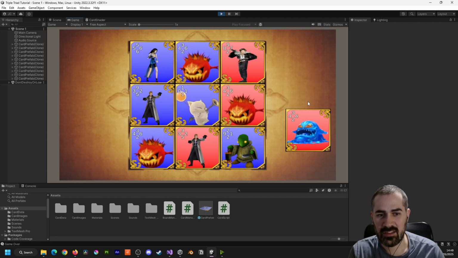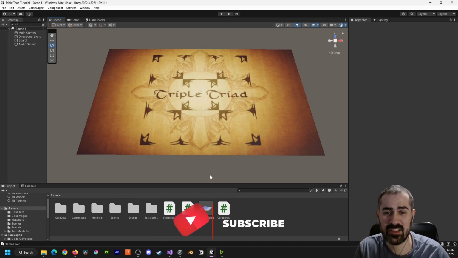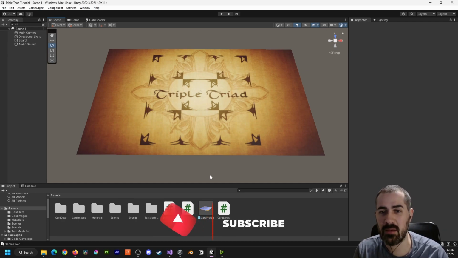And then I've got it so the game stops here. So you could do a game over screen or win-lose screen depending on the board count. Okay, so the first thing we're going to need to do to make this game is set up basically a card prefab, a default card that all our card data can go onto and change as required.